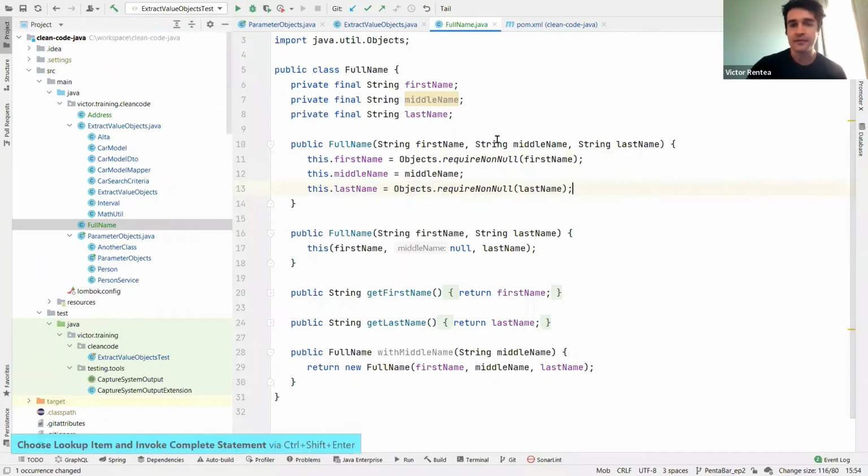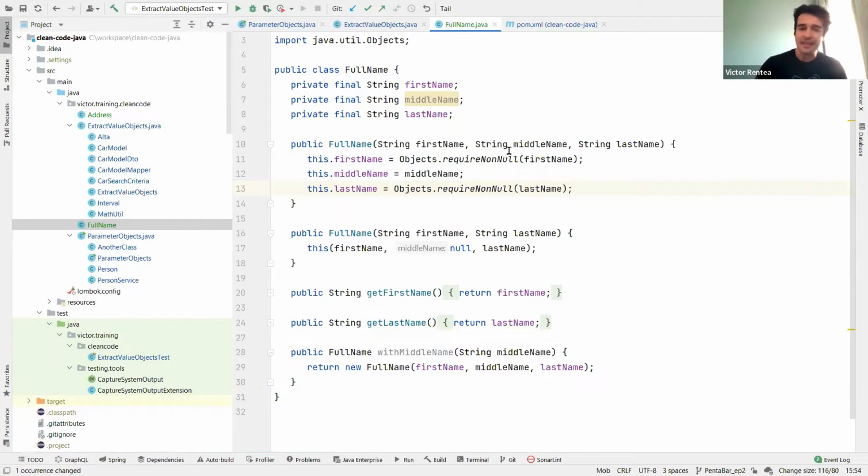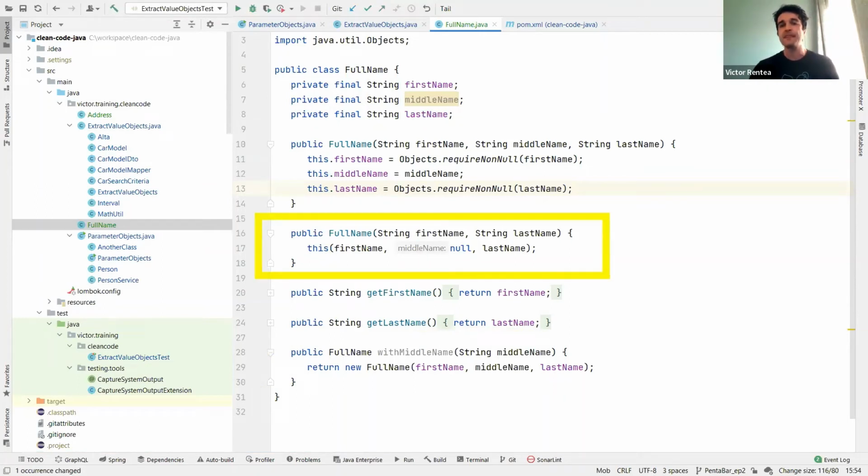or if you like, in another language, a question mark over here. No, it doesn't make sense. This is actually like a builder itself. If you look at it, it's almost a builder. It allows you to give the middle name afterwards. It's a very good idea because it doesn't force your developers to pass all the data at first.